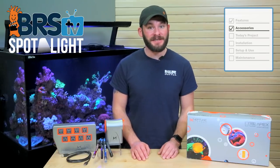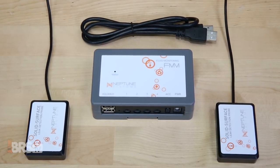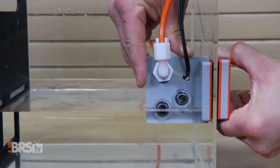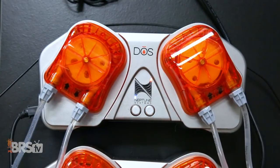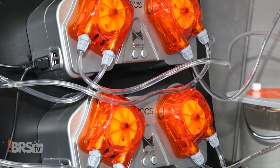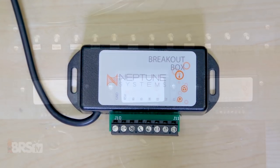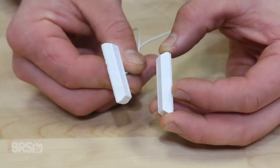My top three accessory choices would definitely be the LDK leak detection kit, which can provide your tank with even more safety and protection against potential tank or sump leaks; the auto top off kit, which has to be one of the safest ATOs on the market with over three layers of redundant safety measures and alerts; and finally the DOSE Fluid Metering System, which has an adjustable dosing speed for more accurate dosing of major, minor and trace elements or can be utilized for automatic water changes. One last accessory I have to mention — the breakout box for the Apex — which has to be one of the most useful but underutilized pieces of equipment that uses all kinds of switches to evolve your tank to become nearly fully automated.